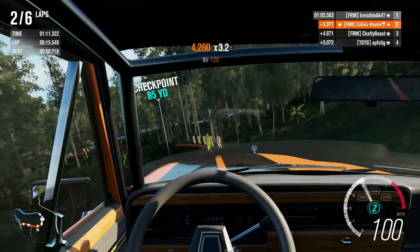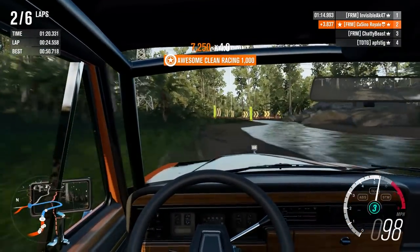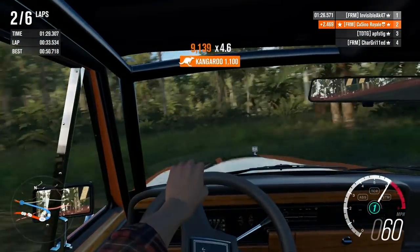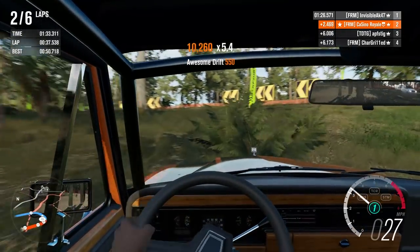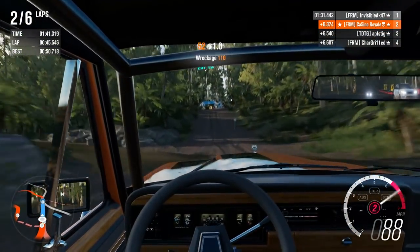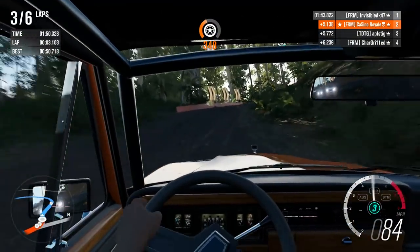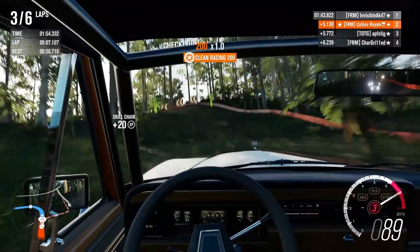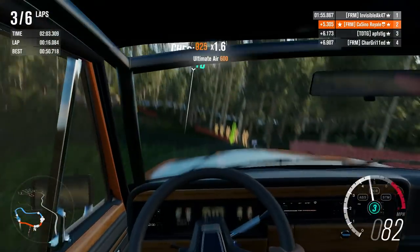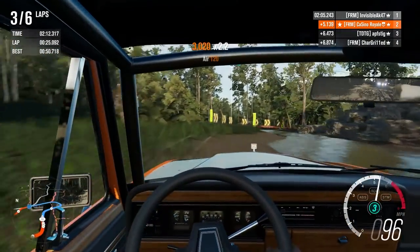That might be asking a little bit too much - we'll have to wait and see. I have massive concerns about the bouncy suspension going on in this Jeep, if I'm honest. The back end is kind of controlling the car for me, which is not a sentence you want to be saying. We are making ground on the leader, and as I say that, we're going to go for a spin. It's just so uncontrollable - there is nothing I can really do to bring it back to order. Try and carry speed. The only thing I have going for me is the leader might be having as many problems as I am. It does depend on how the vehicle is built - I believe this one has rally suspension. I don't know why we're struggling so much with it. We've made it through there just about.